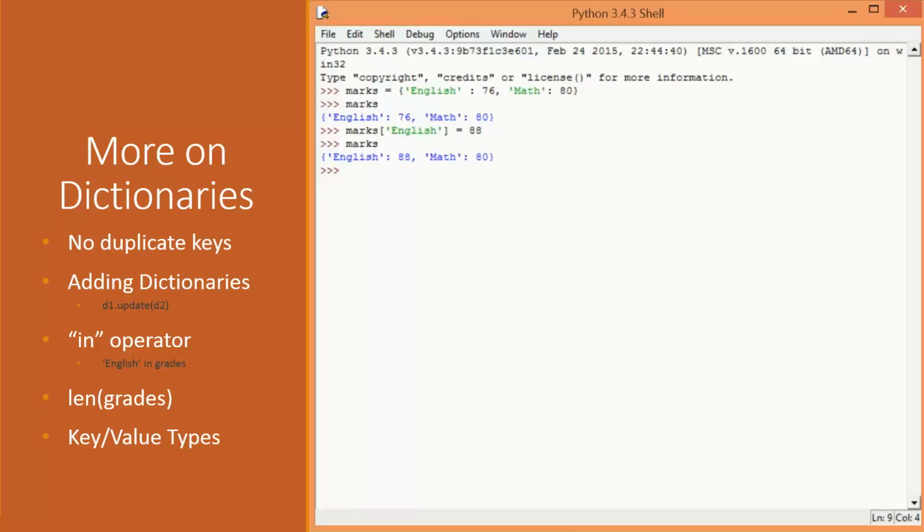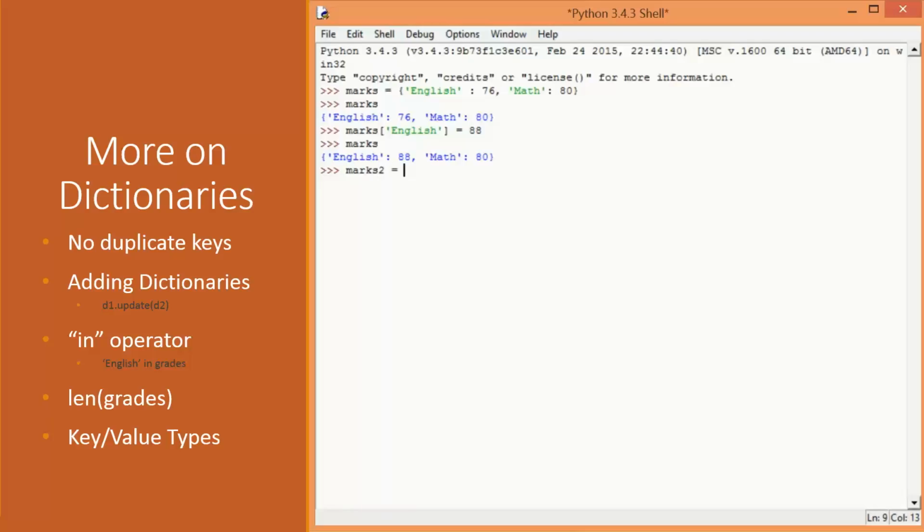Second thing is, in lists, we saw that I could have two lists, list 1 and list 2, and I could go list 1 plus list 2. I can add them, and the newly created list would be all the items from list 1 followed by all the items from list 2. The reason why that works for lists but not maps is for lists, you could have duplicate items. So if I had the same item in list 1 and list 2, when I add them, I don't lose anything. The item from list 1 would still be there. The item from list 2 would be there. They would be duplicated in the resulting added list. But that doesn't work for a dictionary.